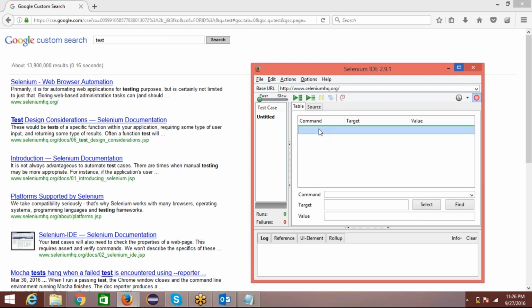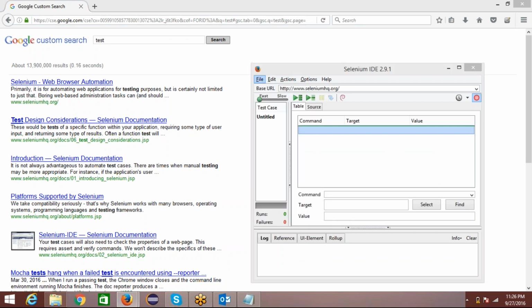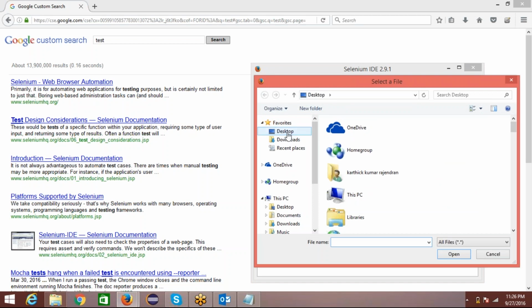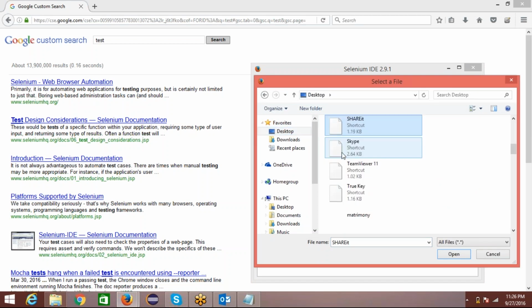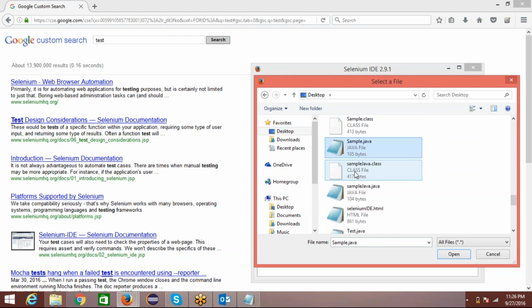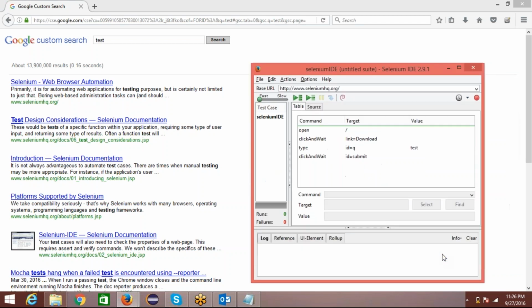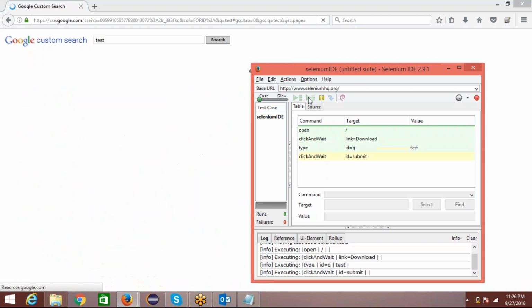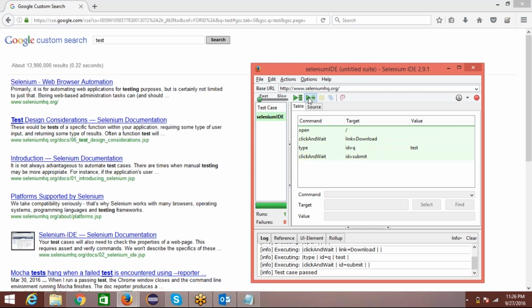Suppose you want to execute the test case which you have already recorded, then you can go to File, Open. You can browse the recorded test case. You have recorded Selenium IDE, so here you can see the Selenium IDE.html. If you open this, all the things which you have recorded will arrive here. Then if you click that button, it will run. This is called record and playback.